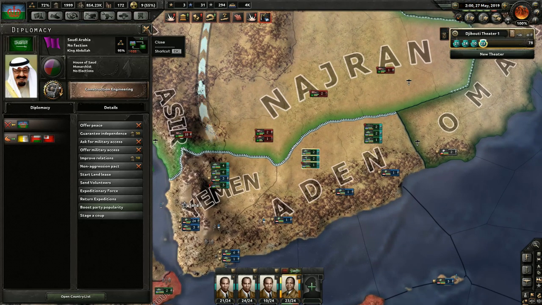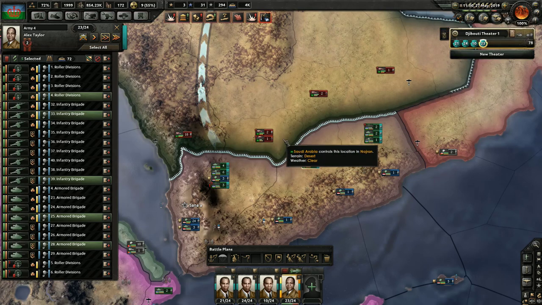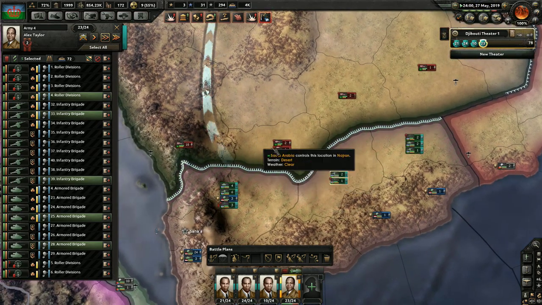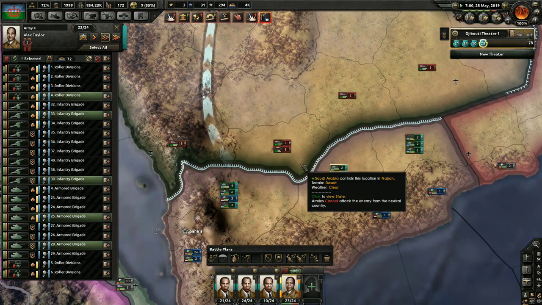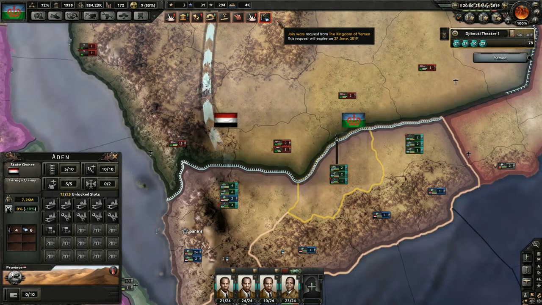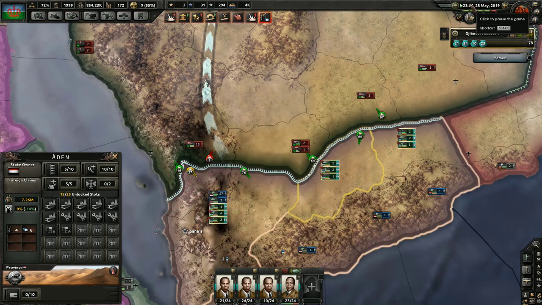Actually, I assume they would attack us first, but they didn't. Look at that. They're not attacking us at all. Because they know. They know. That is no bueno. Actually, can I not attack there? Oh, right. Because my ally is not in the war. So, the Kingdom of Yemen wants to join. We're going to let them. We're going to bring them into the fight. And there we go.